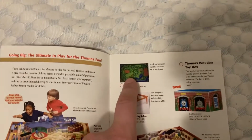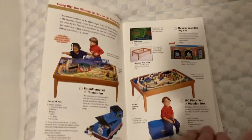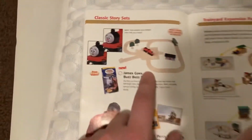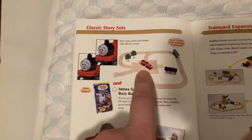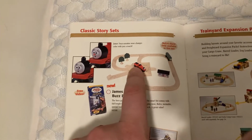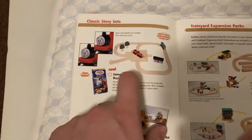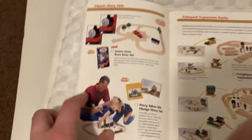There's the playboard, the only one you could get, and a plain wooden table. Then we get the new James Goes Buzz Buzz set, which I actually could make. I need Bugo, the Buzz Buzz James, the station, and those two trees. But the track layout I can actually make. And I have that VHS.